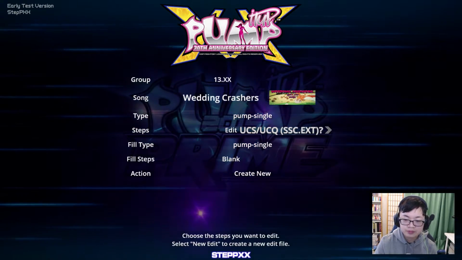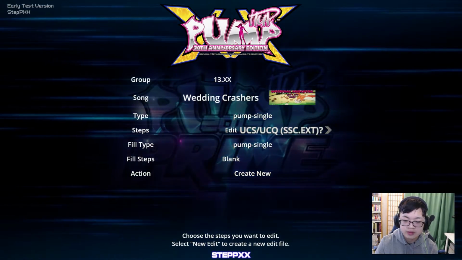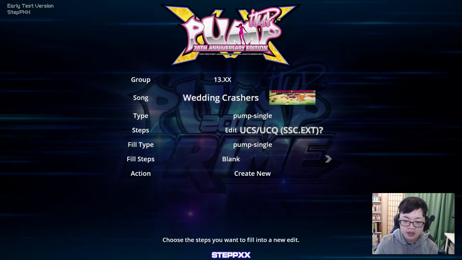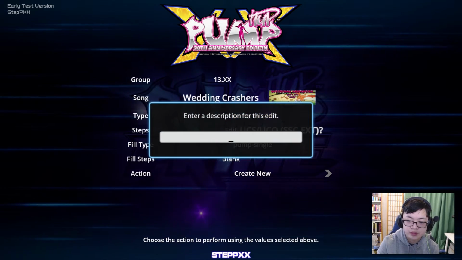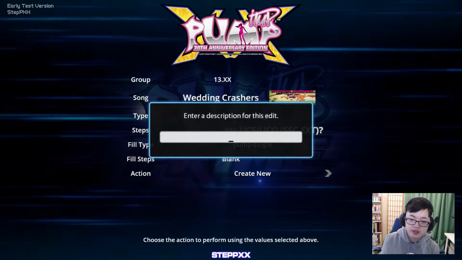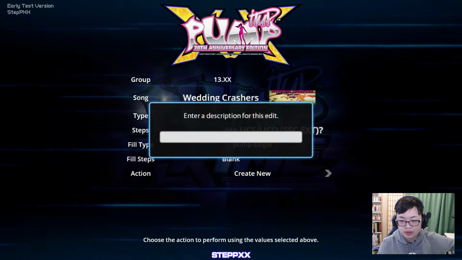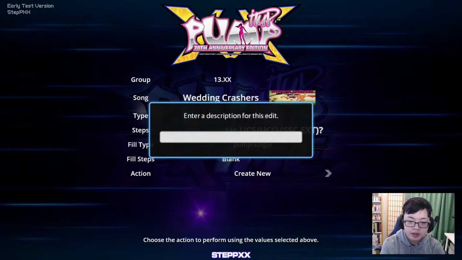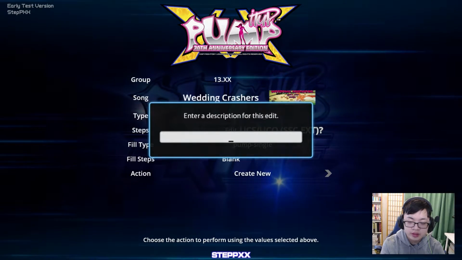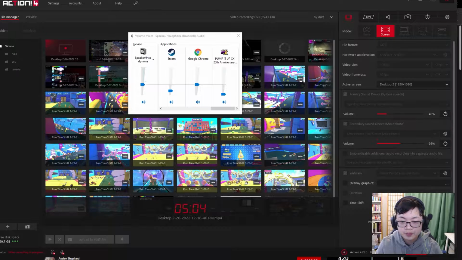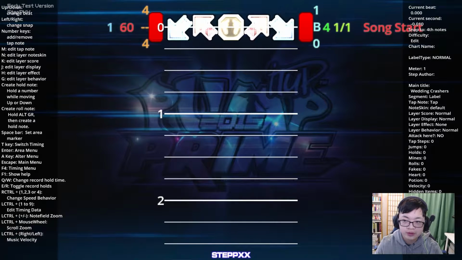For me, I'm going to use a single. Now for the steps, that's fine. And we're going to make it also single. Just make these two the same. Blank, yeah. You're making basically a new one from scratch. Usually there's ones where it has different difficulties, default names, but this one doesn't, which is a little weird. When I make my own UCS, I'll show you what I mean. Description, I don't really think you need to have one, but if you want, just put yourself. Sure, I'll just put my name in there. And boom, that's literally how you can start making a UCS for any official Andromino chart.